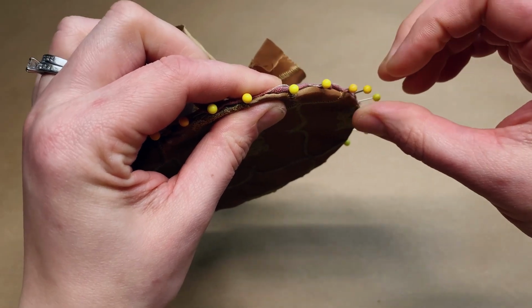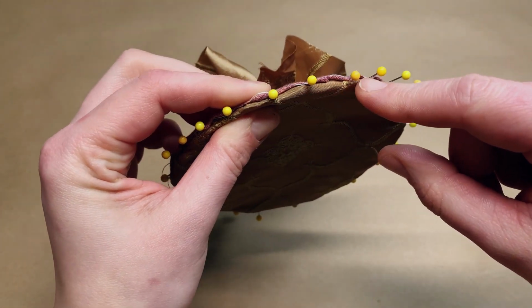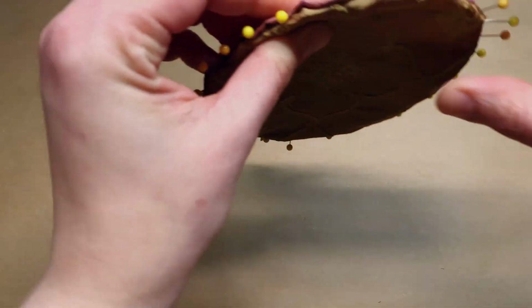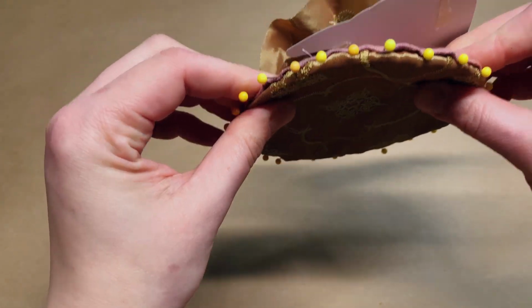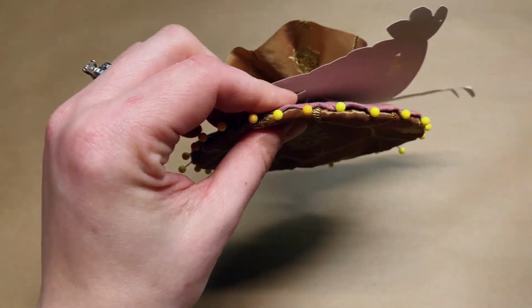Pinned, and we've established that I am a pin monster, I admit it, but I like to make sure that my fabric is nice and neat as I go around the edge. And there are little kind of movements and undulations to my folded edge, and so as I stitch, I'll try to pinch my fabric and make sure that I'm keeping it nice and straight while I go. So I will endeavor to even out some of that while I'm working.